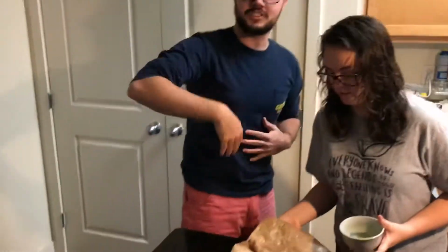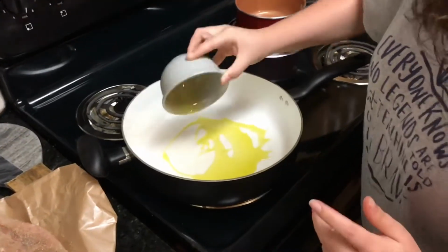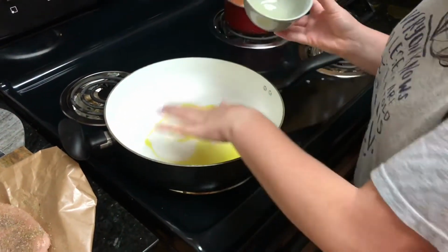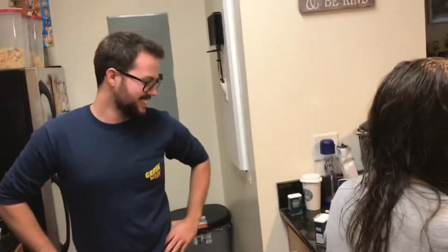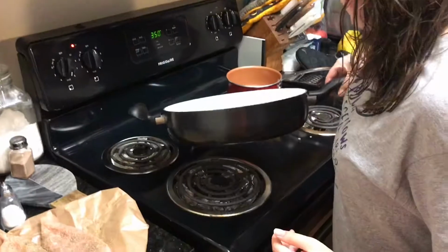Now you'll want to heat your oil in your pan. So, come with us, Mr. Cameraman. We will show you the way. So on medium heat, you will put your olive oil in. Remember, that's 2 tablespoons. So we're gonna let this heat for a second.